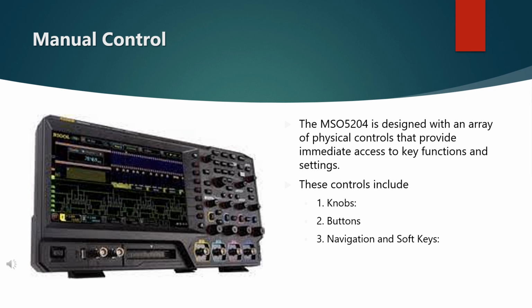2. Capturing waveforms. The manual control option allows users to trigger the oscilloscope manually and capture waveforms of interest. They can set the trigger level, type, and source using the dedicated controls, ensuring that the oscilloscope captures the desired events or conditions. 3. Navigating the user interface. The navigation buttons and soft keys facilitate seamless navigation through the instrument's menus and functions. Users can scroll through waveforms, zoom in and out, and access various analysis tools and measurement options.